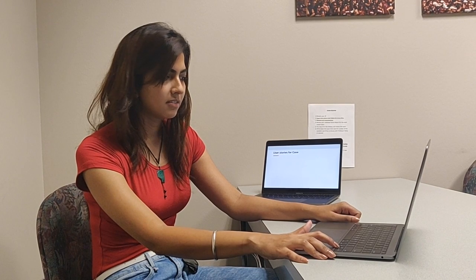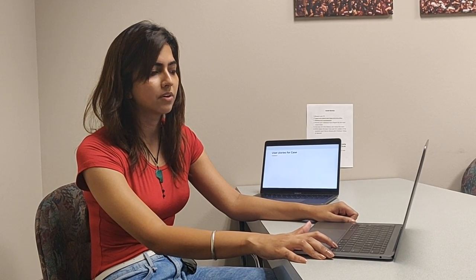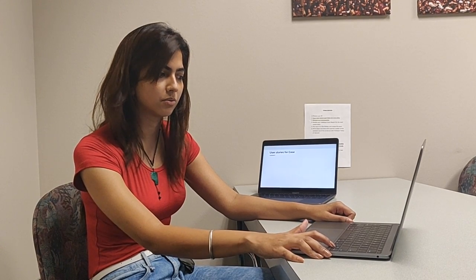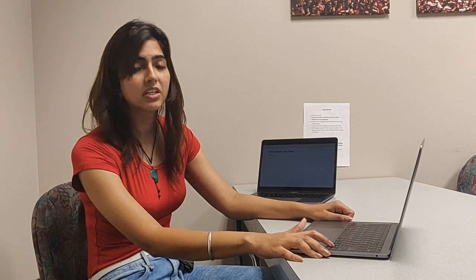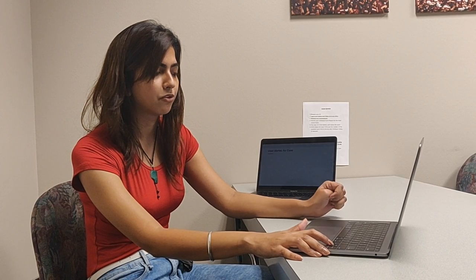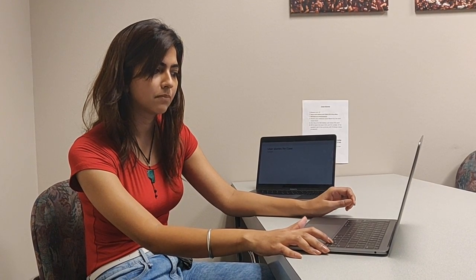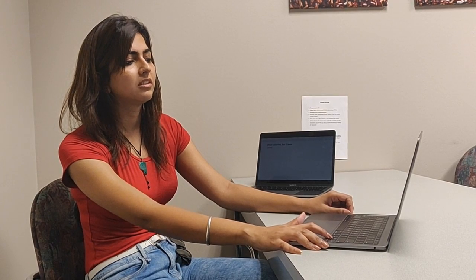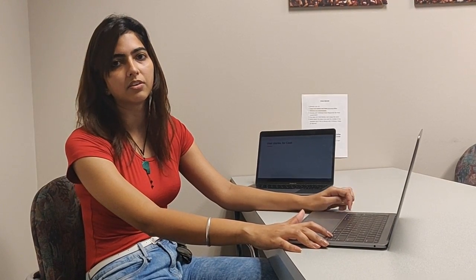The next one is, as a staff member, I want to be able to access the booking information so that I can help customers with cancellation of reservations. And the 15th user story from the staff member's perspective is, I want to be able to keep a record of the reservation that were cancelled so that I can follow up with these customers at some point later in the future.